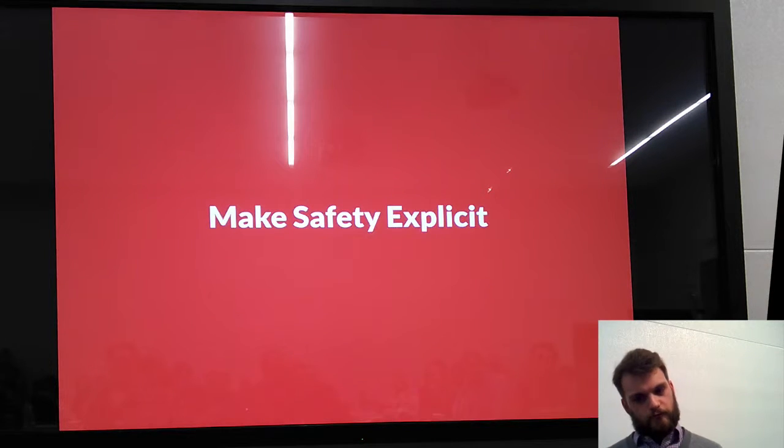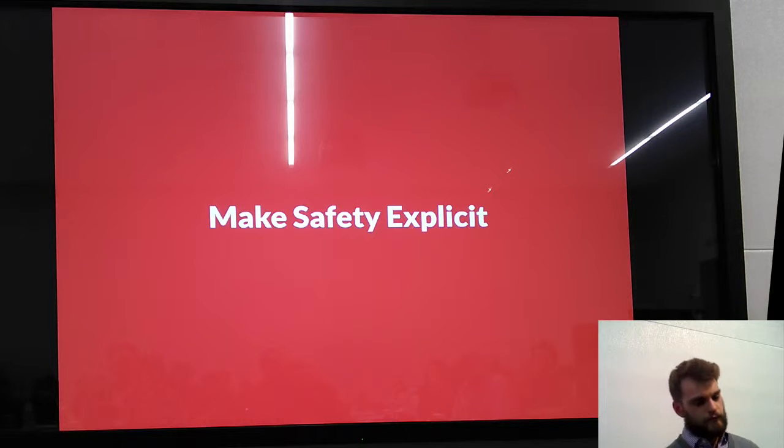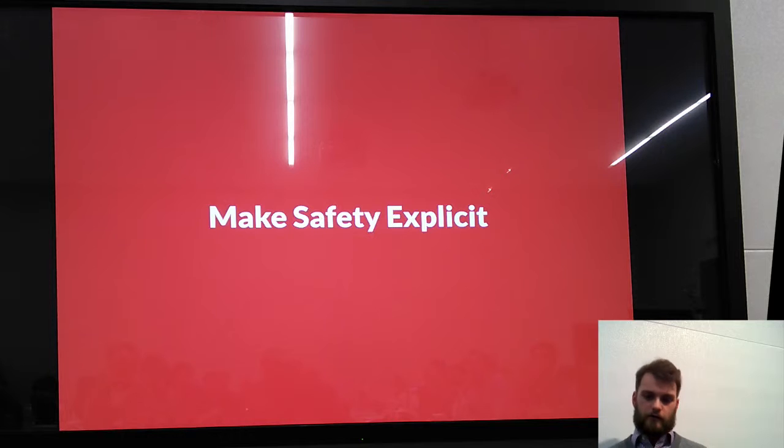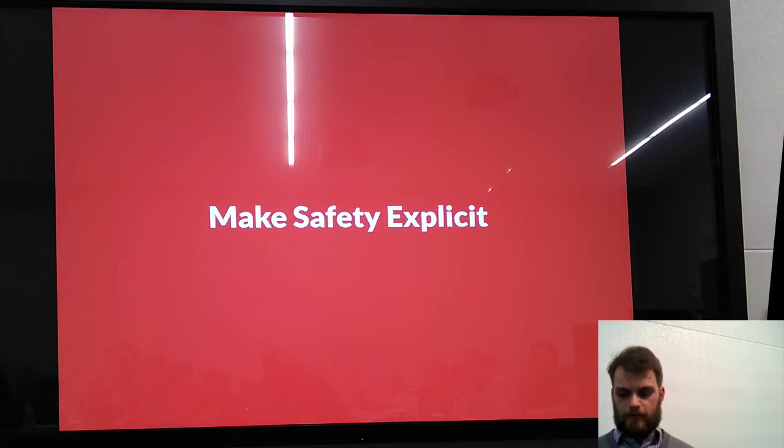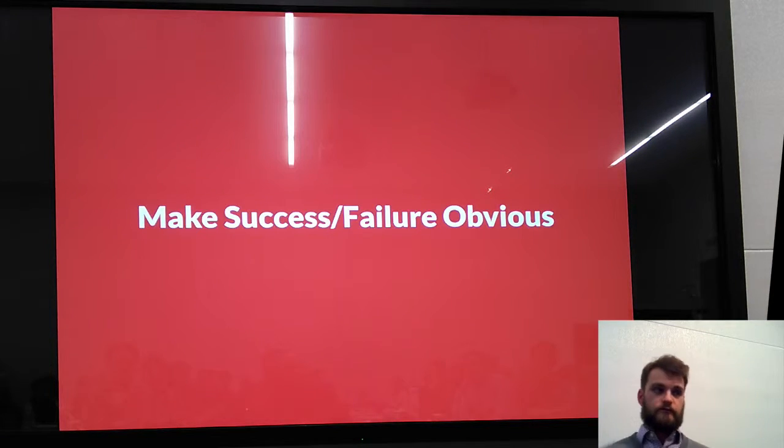So making safety explicit is important from the client side when they're talking to the server, but when they get a response, they don't necessarily care about safety anymore. They want to know what happened. And so we can use things like status codes to make success and failure obvious.